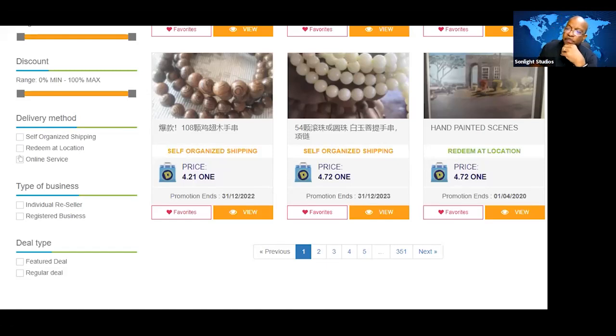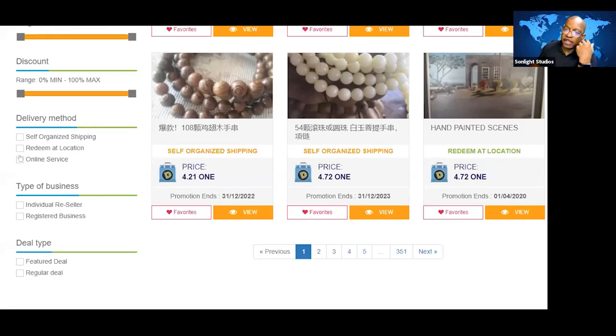Online service will be for things like software-based type services, maybe to build a website, for instance. You don't have to leave there. Maybe some accounting, or maybe they're doing your taxes or some kind of thing like that. And all of that could be done online via emails and stuff like that. Their deals would have indicated those things.